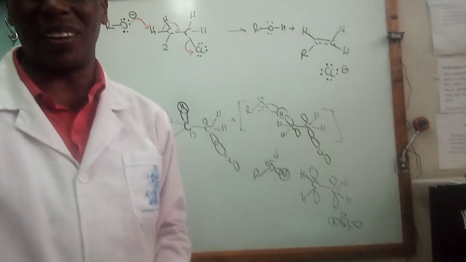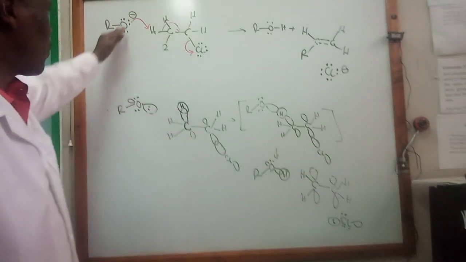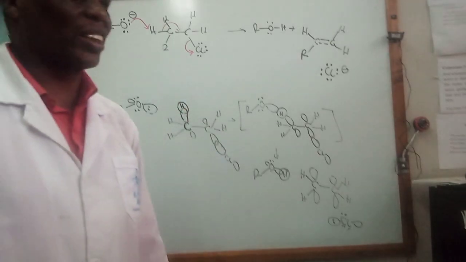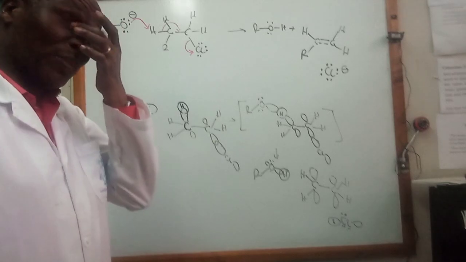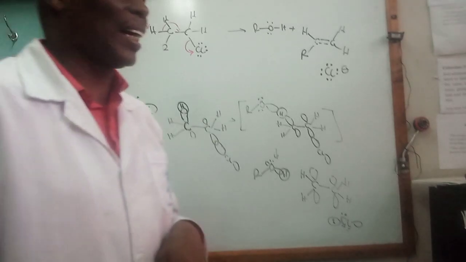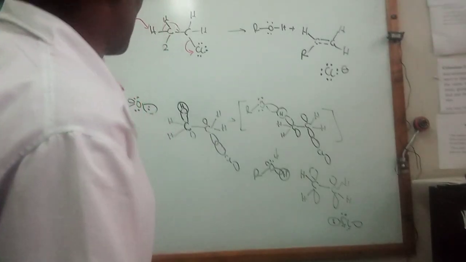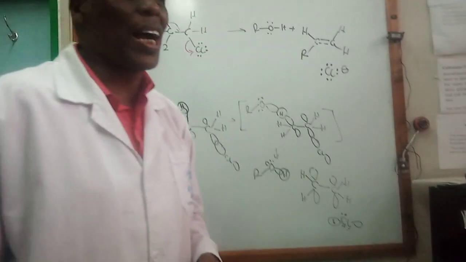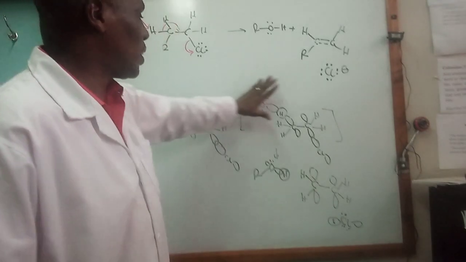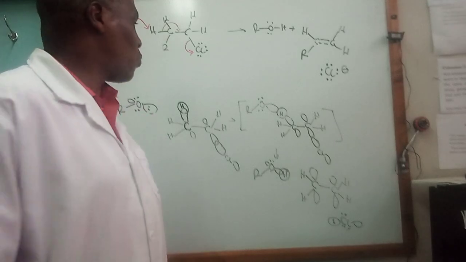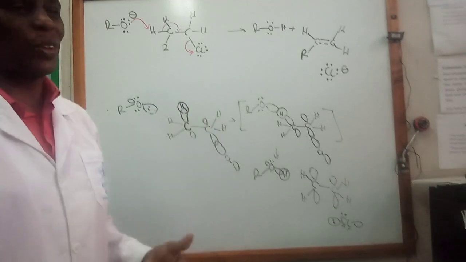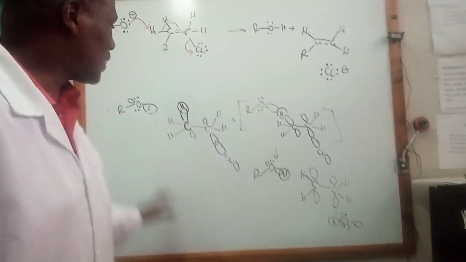I hope you are really enjoying this illustration showing the curly arrow together with the orbital illustration. The next one you're going to be looking at later will be something like a nucleophile coming into a carbonyl group. So I really hope you're enjoying this illustration of both the curly arrow and the orbital interaction. In this case, there is no guesswork.